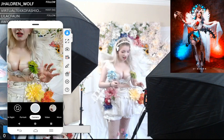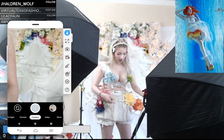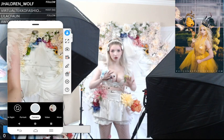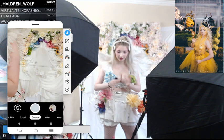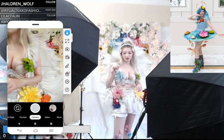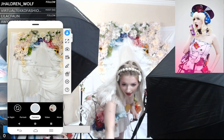So here I have a little tripod for my phone. I have it wrapped around my camera tripod. But they also sell this Zodiac Pro, which comes with this little phone tripod thing that I highly recommend using if you do not have a tripod or anything for your phone. I gotta move this back.